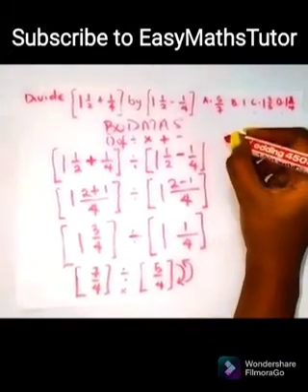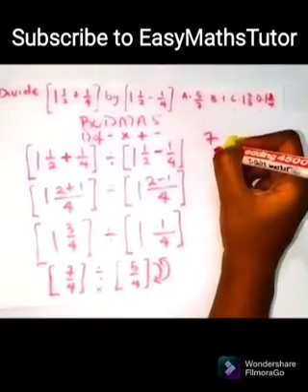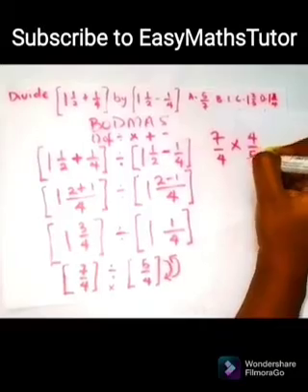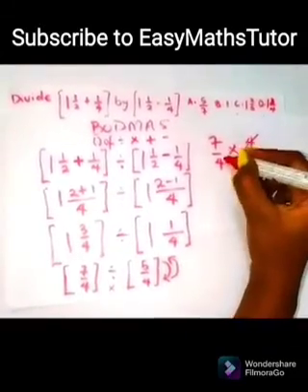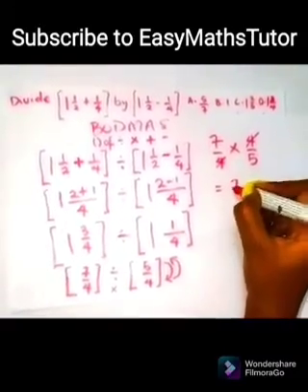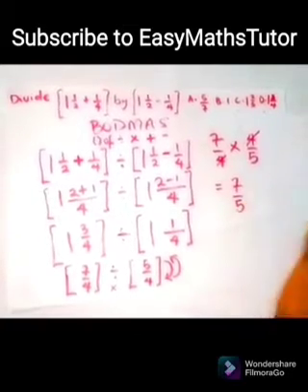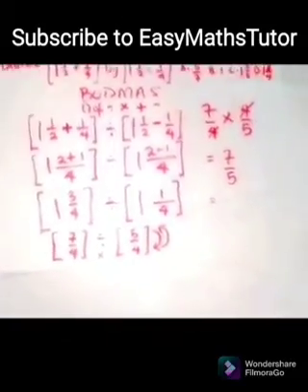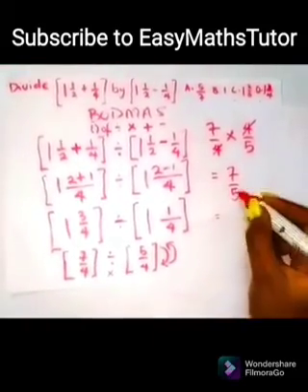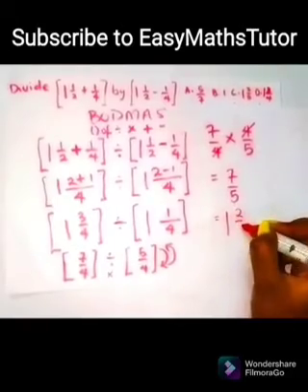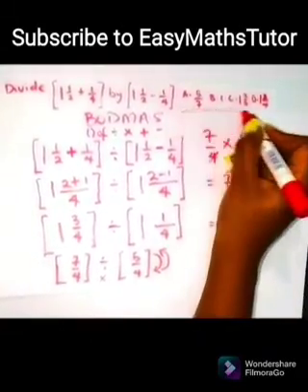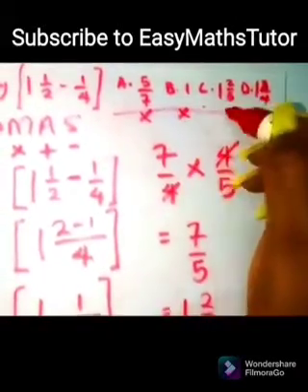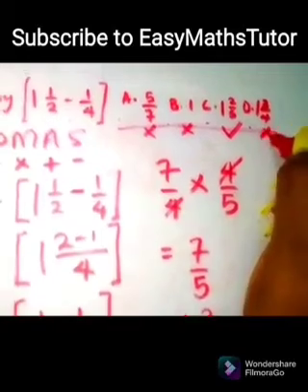So let's continue here. We'll have 7 over 4 times 4 over 5. Remember, it flips over. This will cancel this. The answer will be 7 over 5. So if we want to convert this back to our mixed fraction, we'll have 1 whole number 2 over 5. So already in the options, this is not right, this is not right, this is our correct answer.